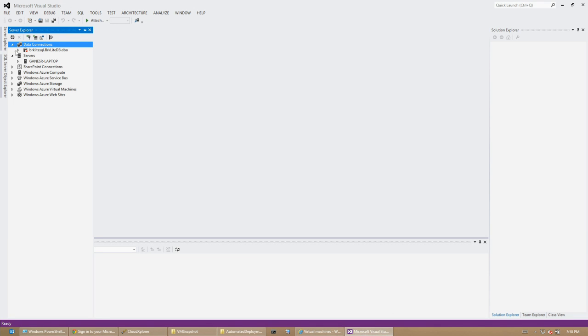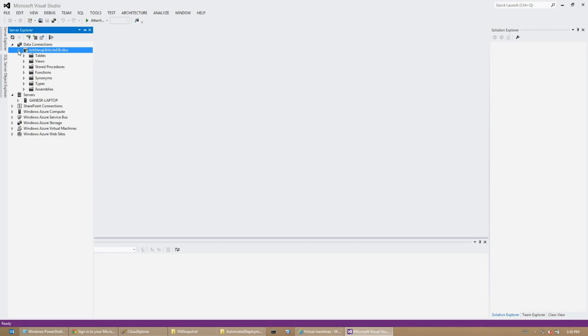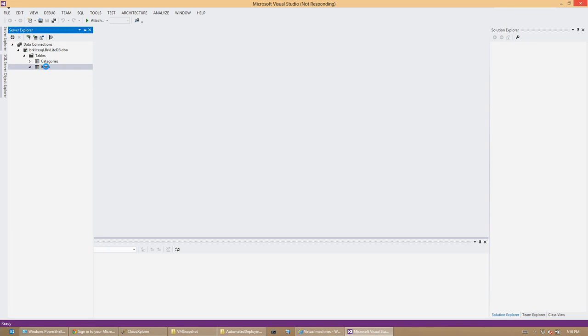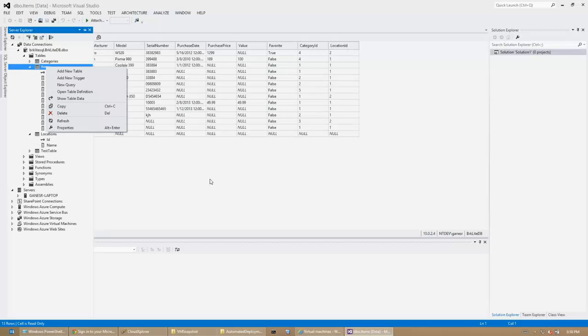Now, this is the same database that I pre-configured in my Visual Studio pane. I gave it the private IP address, and I can actually enumerate it because I have backend connectivity through my VPN client. I can look at all the tables that I have, and I have a bunch of tables that I created just for the sake of the demo. So we have basically a list of items that we could go through, and we could actually view the content of the table. It's going to take a couple of minutes to query the database and give us all the data that's actually stored in it. Now, we are going to do the dev part of the exercise, where we are going to create a web application that uses this database.